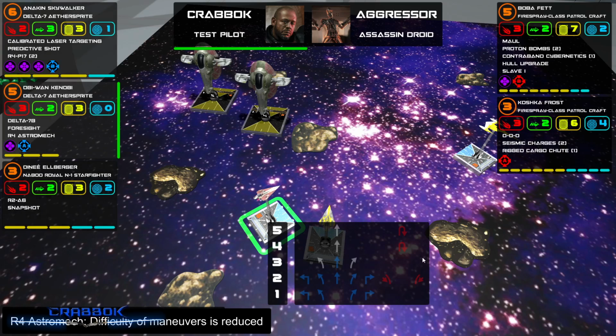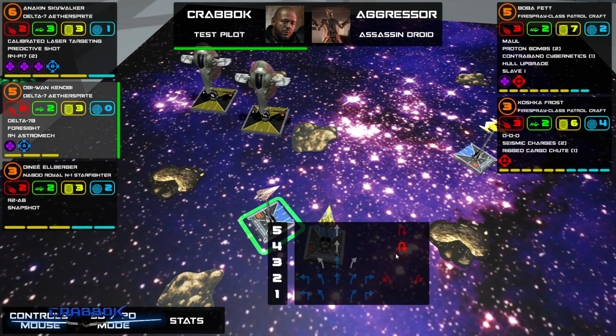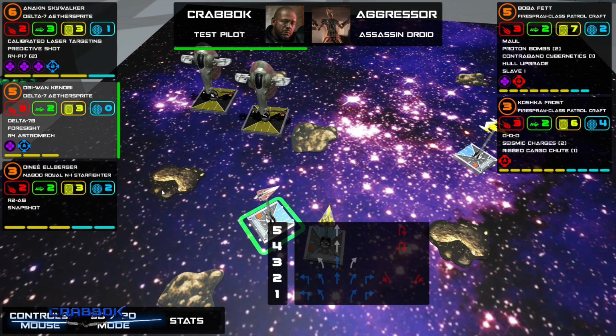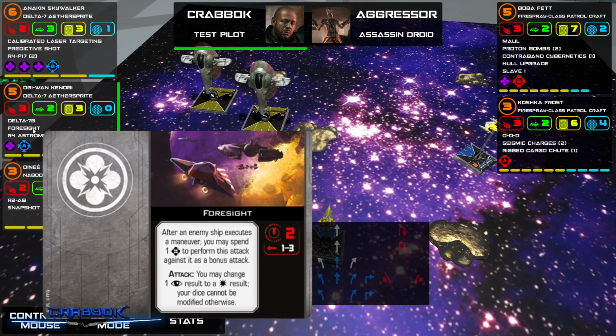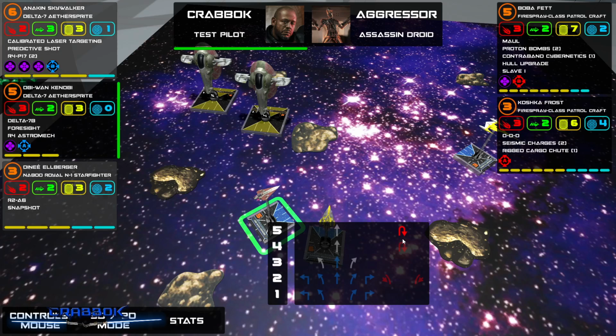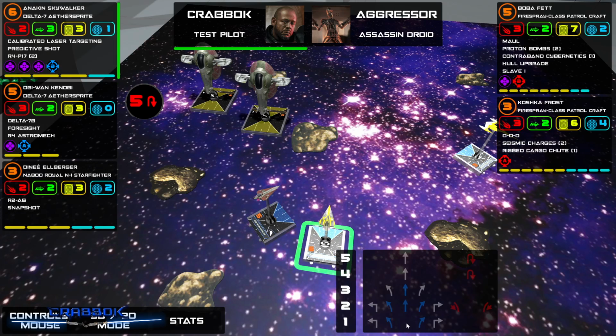All right. I feel like Obi-Wan wants to turn around. Maybe a 4K right here. This is tough. So Obi-Wan, he's only going to have one force. He's got foresight. That's not going to work. R4. Actually, yeah, it's okay for him to turn around. Let's do a 5K. Let's turn around real safe-like.